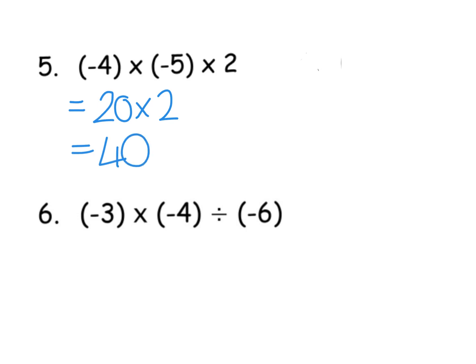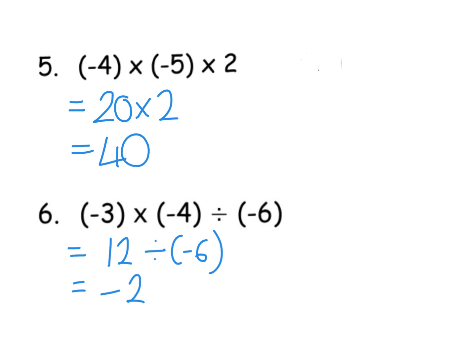Let's look at the third one. I've got a negative, another negative, and then another negative. So 2 of them are going to pair up, and there's going to be a negative left over. But we'll work through it step by step. Now, when a multiply and a divide come together, the rules of BODMAS don't occur. We just go left to right here. So minus 3 times minus 4, there's your double negative, turning into positive 12. And then divide that by negative 6. You've got a positive and a negative, so negative wins. 12 divided by 6 is 2.